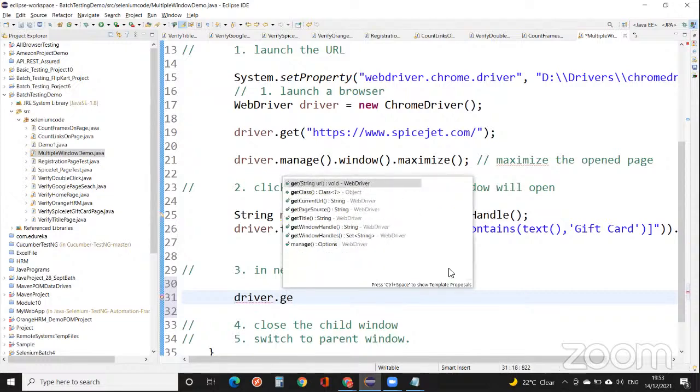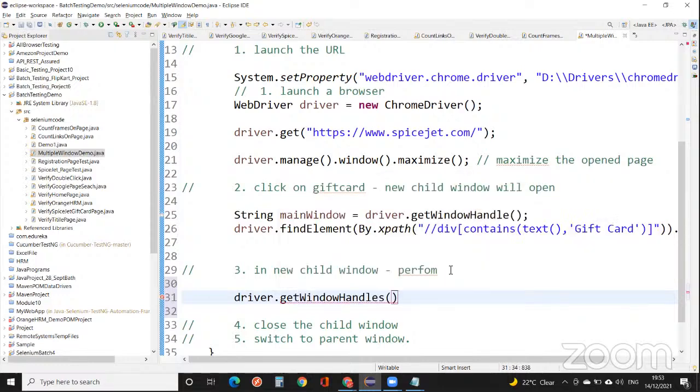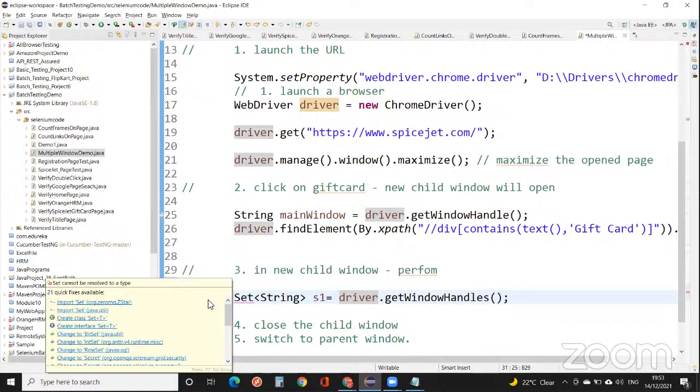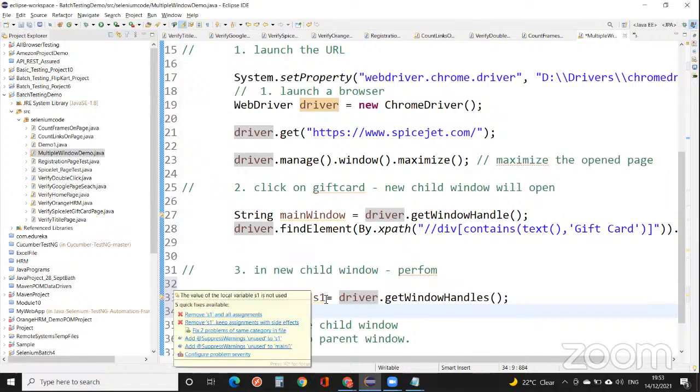Driver dot getWindowHandles will return a set of strings. So here we'll write Set of String s1 equals that. getWindowHandles will return the multiple windows which are open.